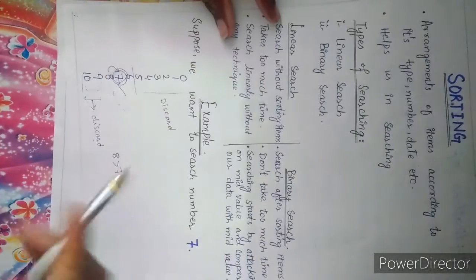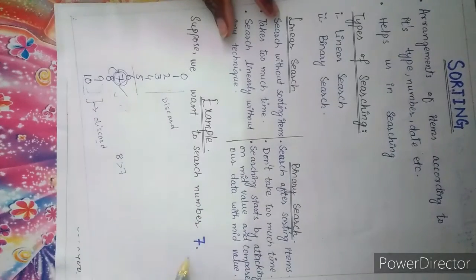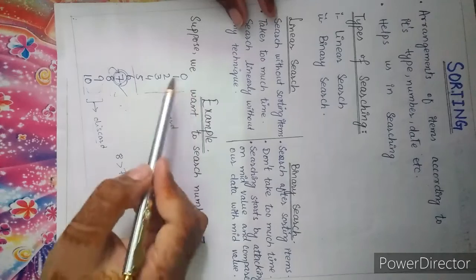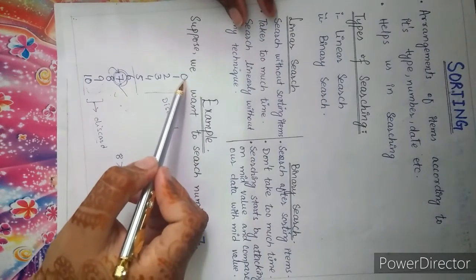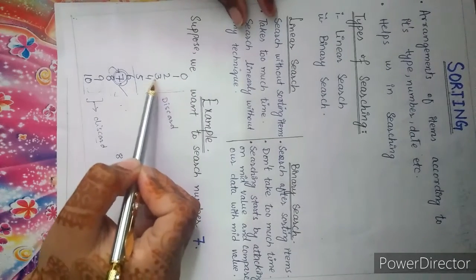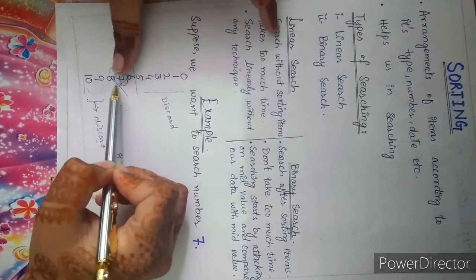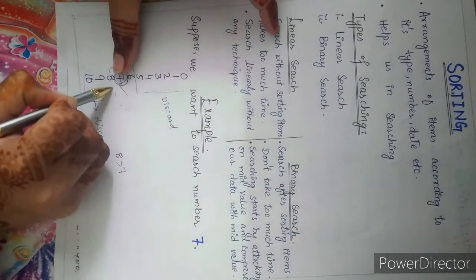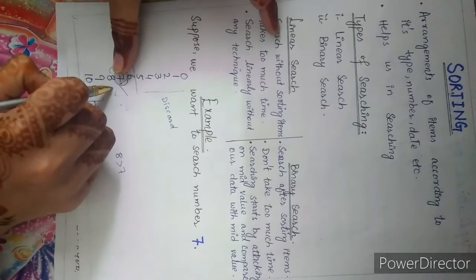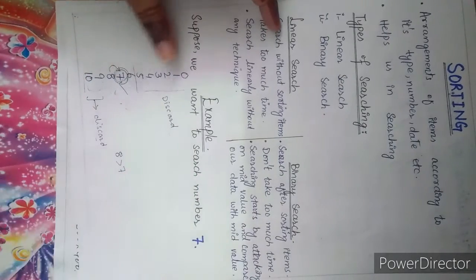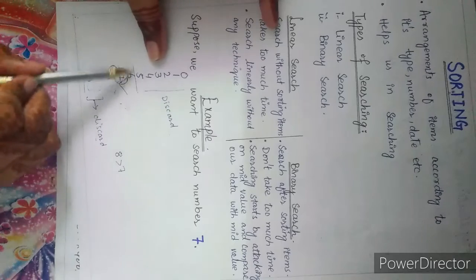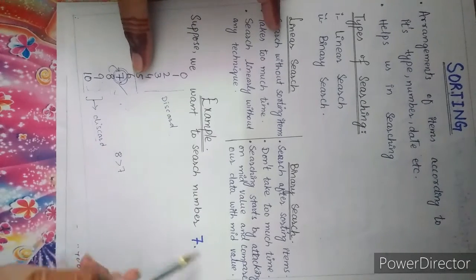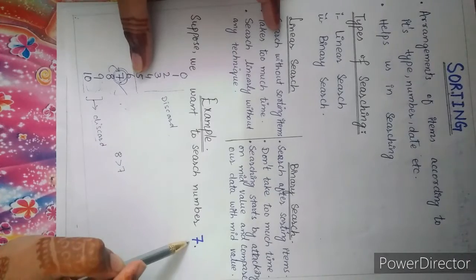Let's suppose we have an example where we want to search for the number 7 among numbers from 0 to 10. In linear search, it first searches 0, 1, 2, 3, 4, 5, 6, then 7. After 7 iterations from 0 to 6, it finds the number 7, which is very time taking. But in binary search, it directly attacks the mid value, which is the number 5, and compares our data with the mid value. Our data is 7.